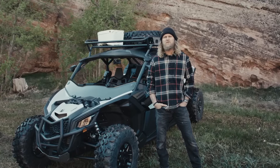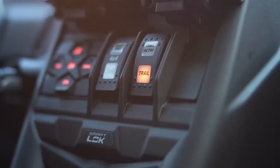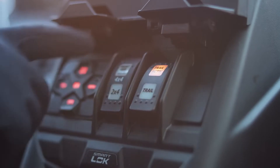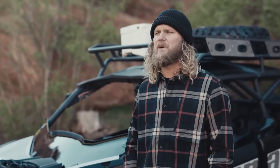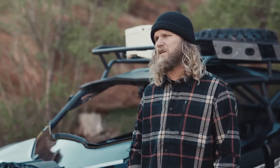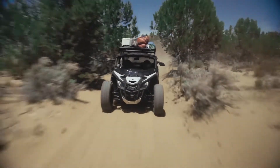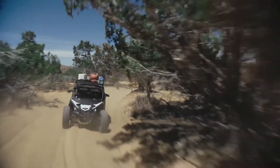With all that power and performance in your hands, you're going to be holding on tight, and so will your Maverick. Thanks to the Smart Lock Front Differential with Trail and Trail Active modes designed to put grip at your fingertips, those preset modes have been strategically calibrated to supply a more customized feel to match specific terrain, conditions, and demands, and is fully lockable on the fly to give you the best traction in every condition.